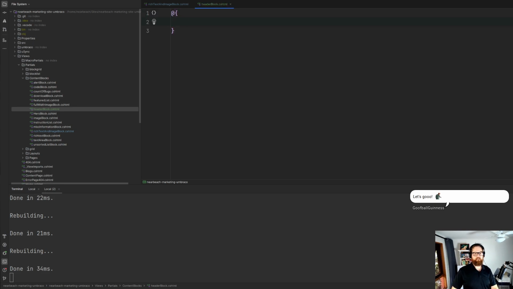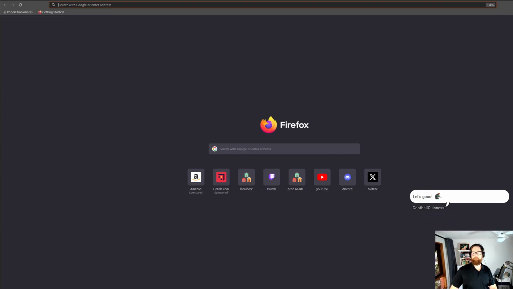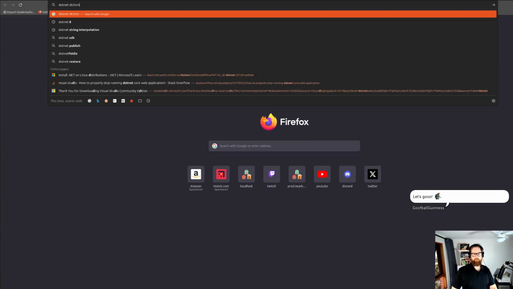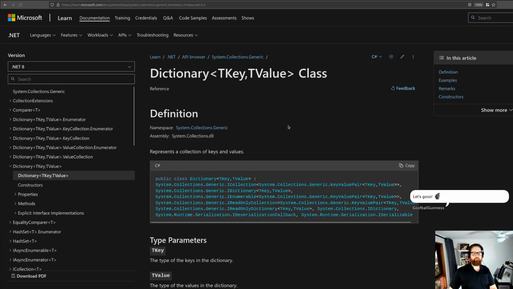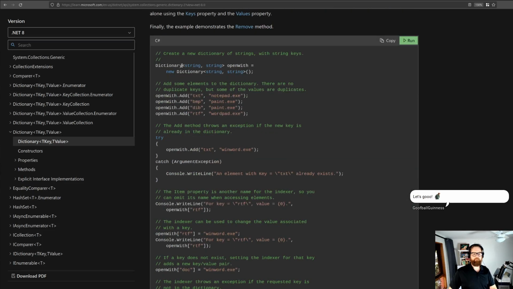So what we need is straight off the bat, var header object equals, and then we'll have header 1 equals header 1. Just wait. All right, dictionary, string, open with, new dict. All right, cool.